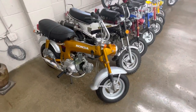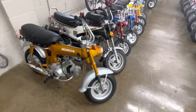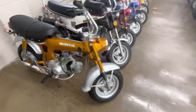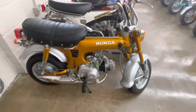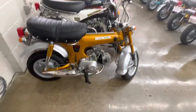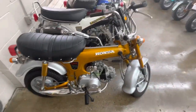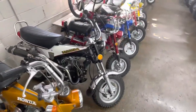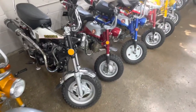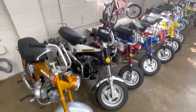And then we've got this nice lineup. This is a 1969 ST70 DAX — this is the original, original concept. This bike was a European bike. They had two versions: a trail version and a street version. This is the street version. People don't know that, but the street version had a low exhaust instead of a high exhaust. Nice resto mod from a gentleman in Wisconsin. We bought that from him and it sounds as good as it looks. He made a DAX front end on this thing — it looks like a CT70, it's a restomod — kind of like a DAX because he lowered that front fender just like they did on the original DAX.